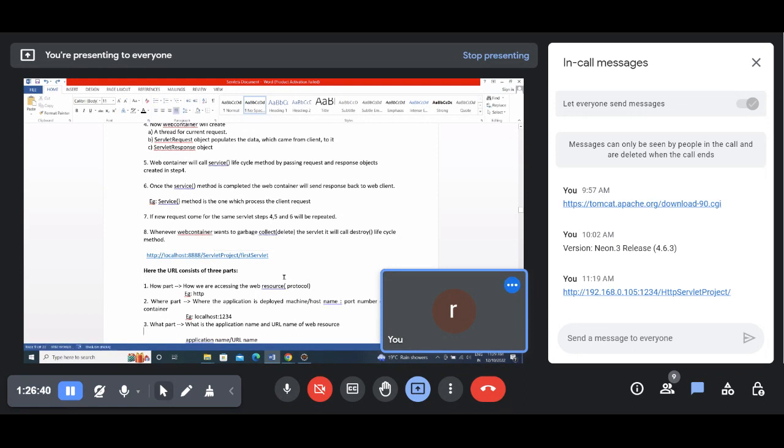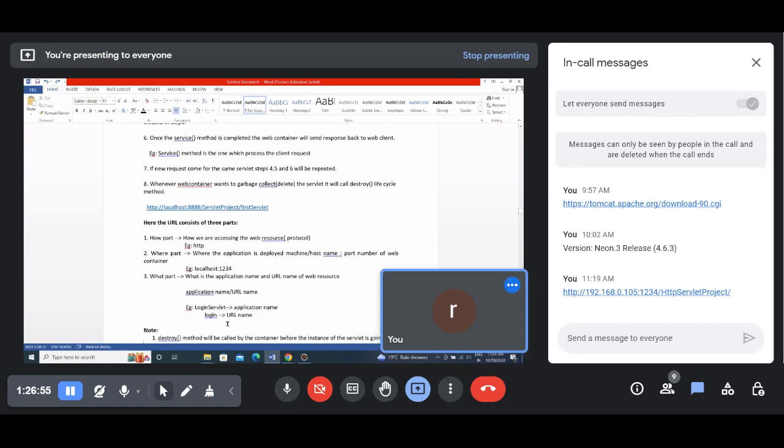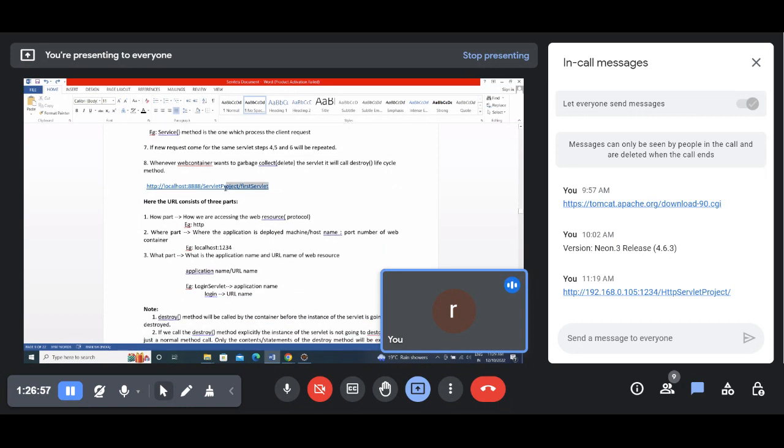The last part is our project name with the URL, which we call the where part. It contains two parts, one is the application name, the other one is the URL. These three parts we should compulsorily know whenever we are constructing any URL for a web application.